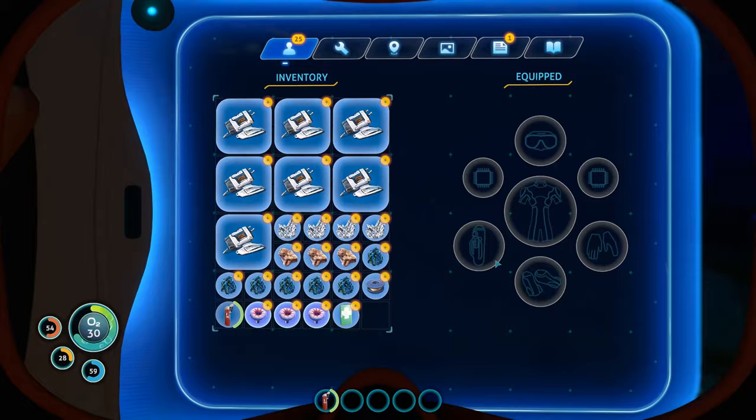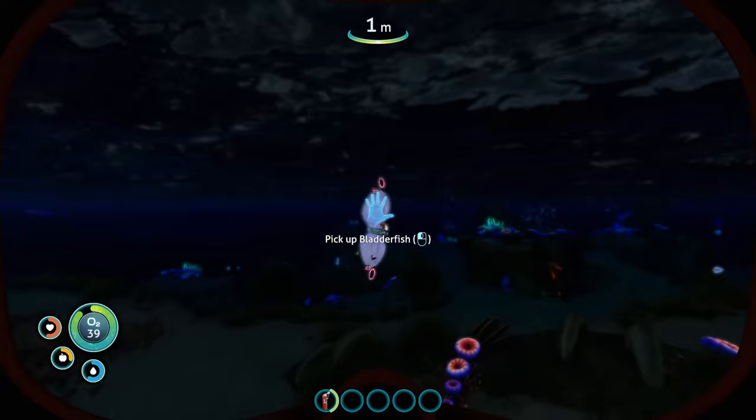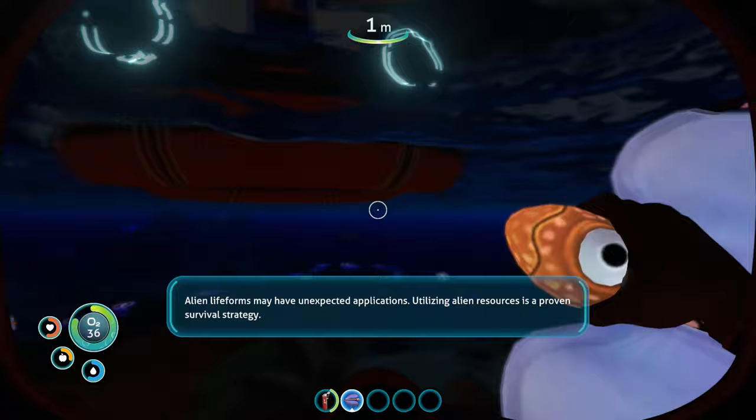On the way there, though, I couldn't resist the urge of grabbing this little guy. Alien life forms may have unexpected applications. Utilizing alien resources is a proven survival strategy.